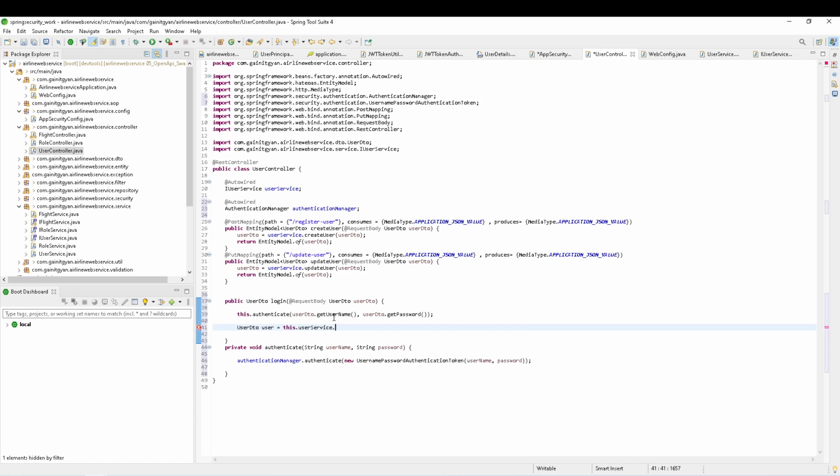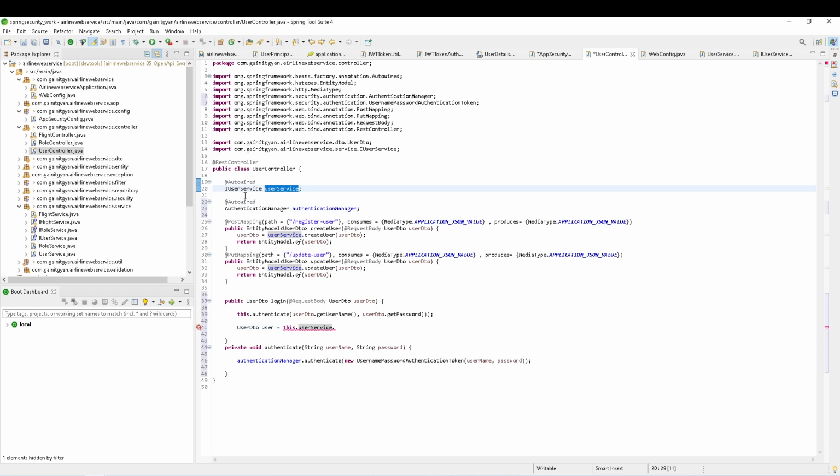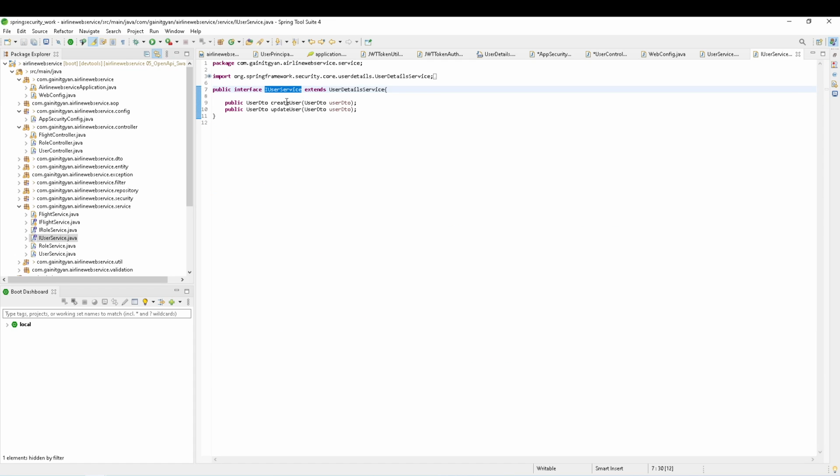What happened? It's going to say load. Do I have find by user? Okay, it looks like I don't have the find user. Let's see. Okay, I don't have the method that says find user by username.